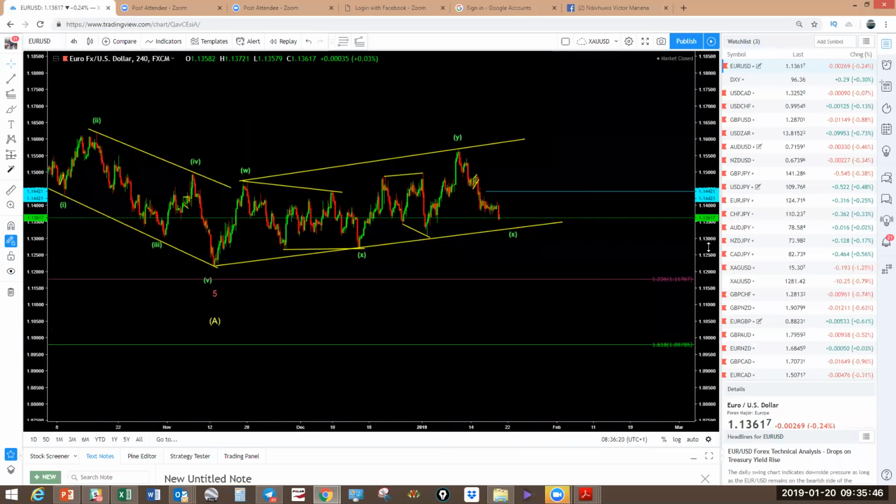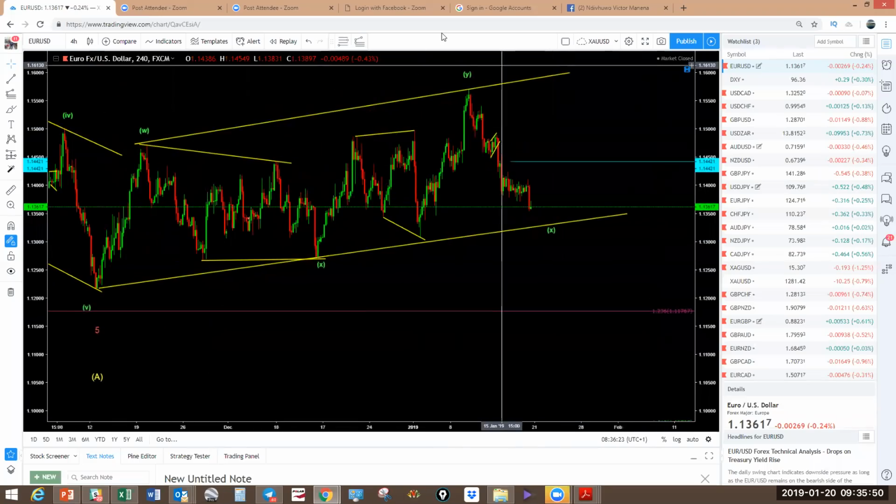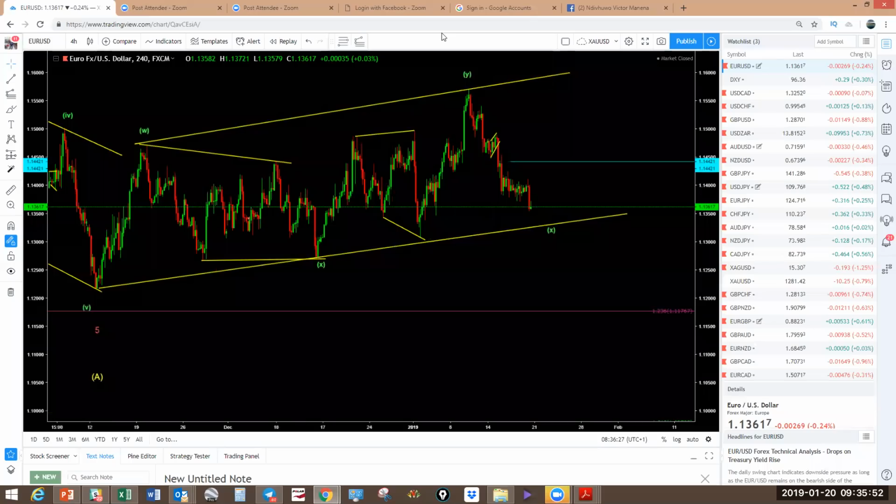So last week we had this move here. We had this corrective structure. Actually, last week we had 1, 2, 3 waves, and I said wait for this correction to build. This was even before the correction. I think this was the first webinar of the year last week. It was even before the structure started building. I said after the structure builds, you need to sell. Another one built again, you need to sell.